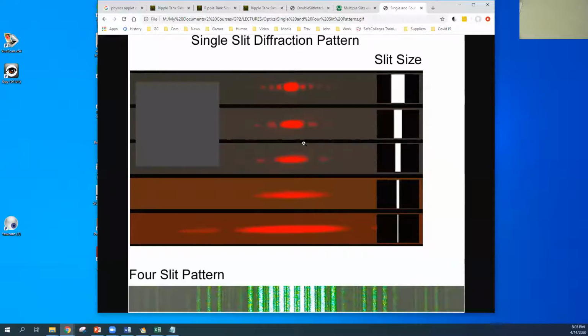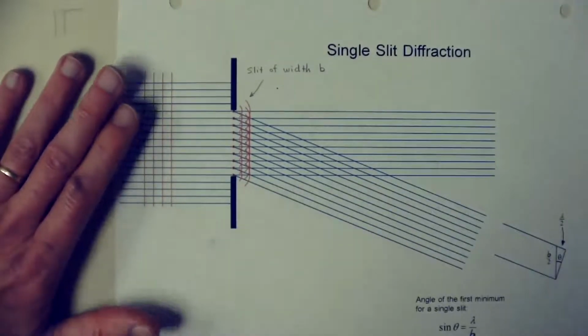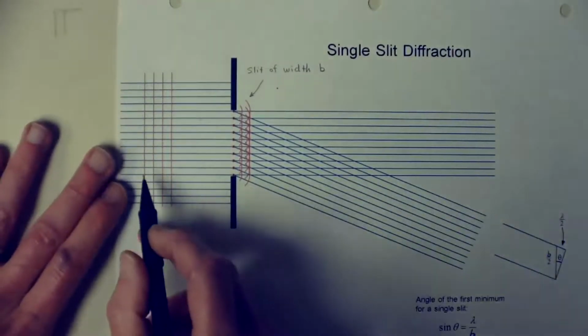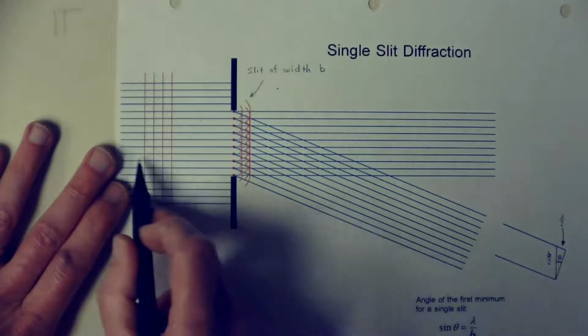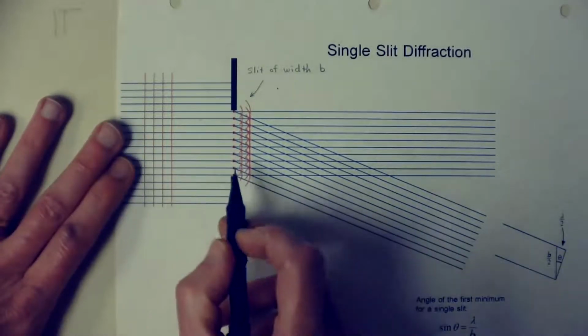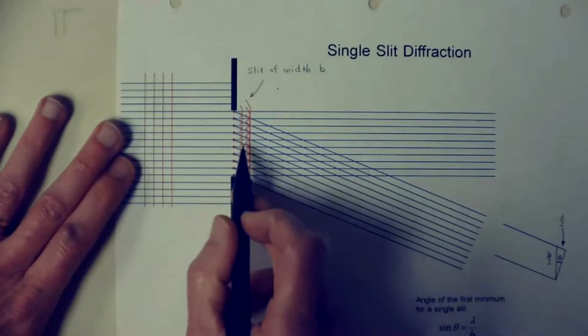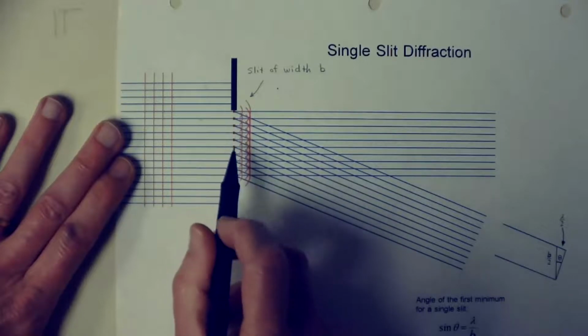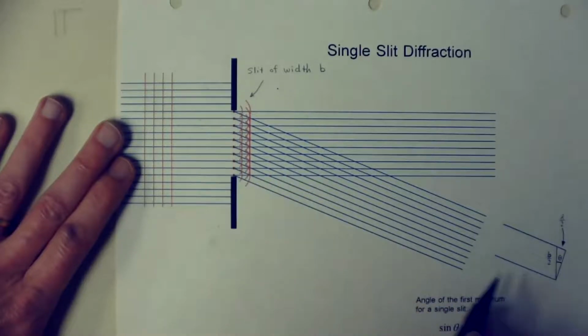So what in the world is going on? How can we understand this? Well, we can get the beginnings of an understanding by looking at this diagram. See if you can understand what's happening here. So here the red would be the wave fronts coming along. Blue would be sort of like rays, if you like. And now, right when the wave front arrives at this point, we've got all these little ripples forming. And we can then trace to see what happens at some very distant point, very far away.